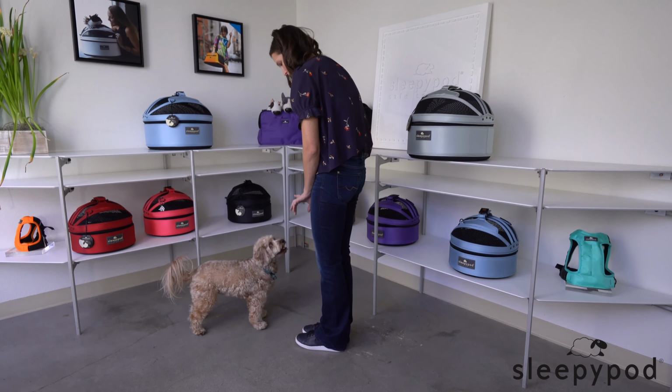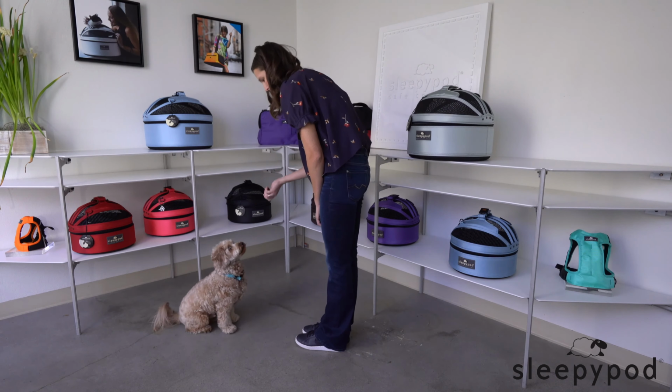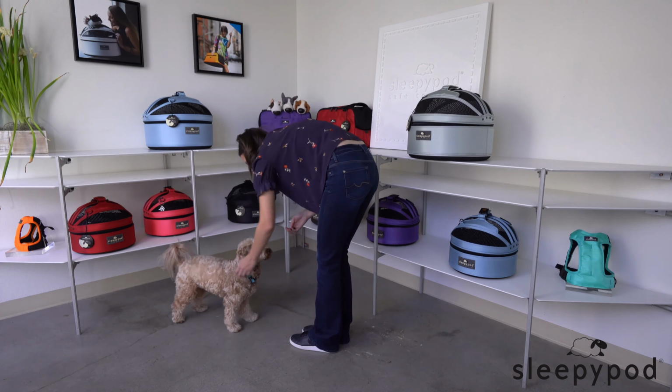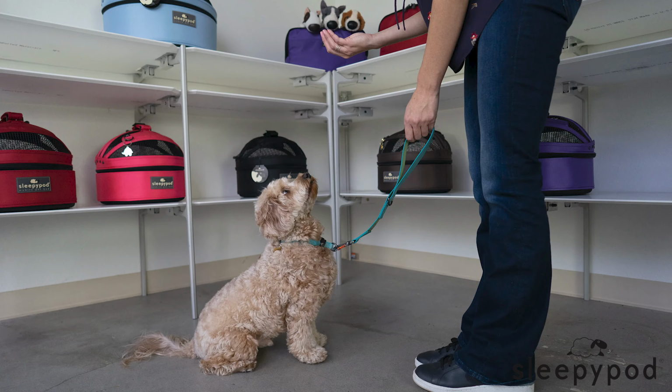Sit. Sit is a foundation for many behaviors, but it's also a calming technique for my dogs. My dogs learn that in order to get a reward, I want to see a nice, calm sit. Whether it's putting on their leash for a walk or waiting for their dinners, dogs learn that a sit produces all the fun and goodies. To make it easier for dogs to learn, I signal the sit behavior with both a hand and a verbal cue. This is handy for situations where the dog can't hear us as well, like on a busy street or an outdoor event. It also makes it easier to communicate as they get older, when their hearing or eyesight starts to falter.